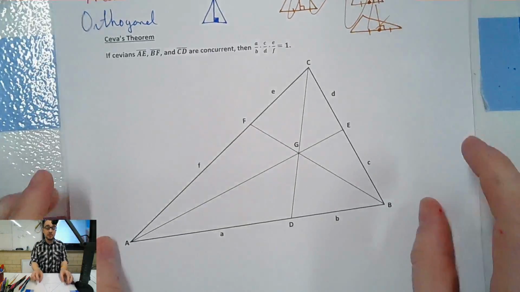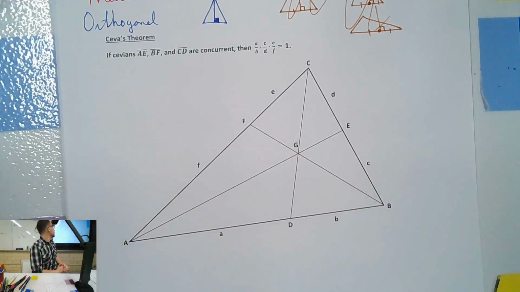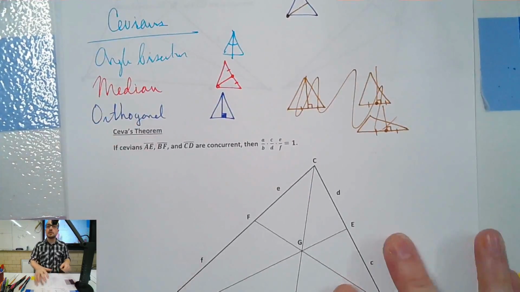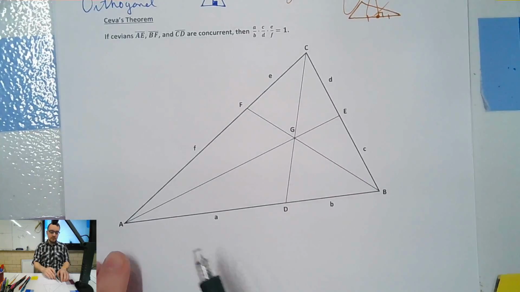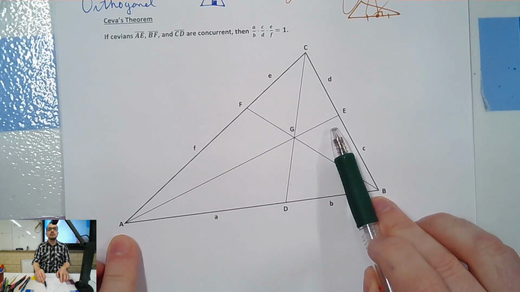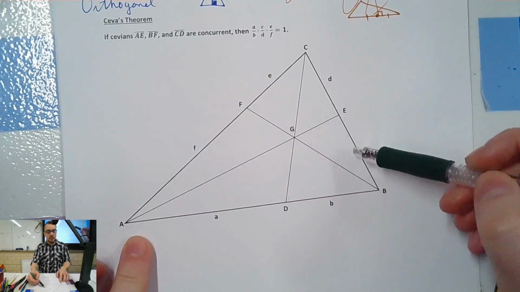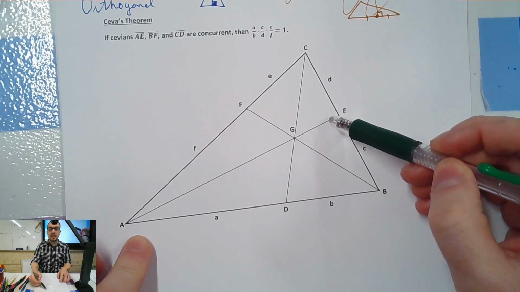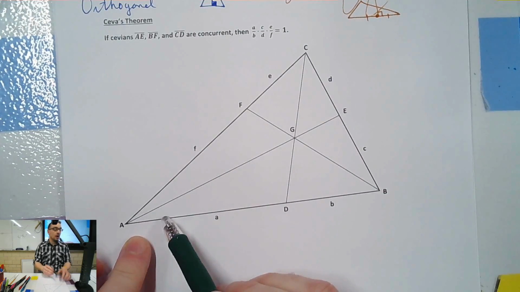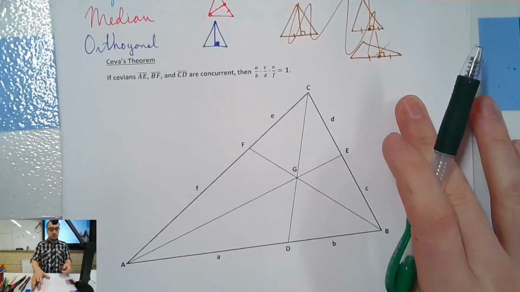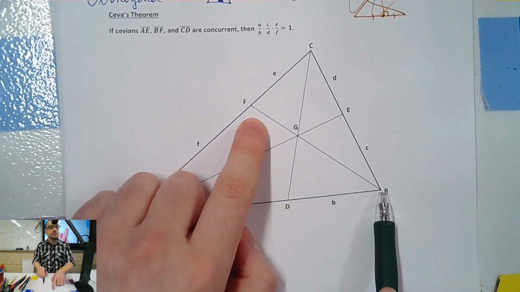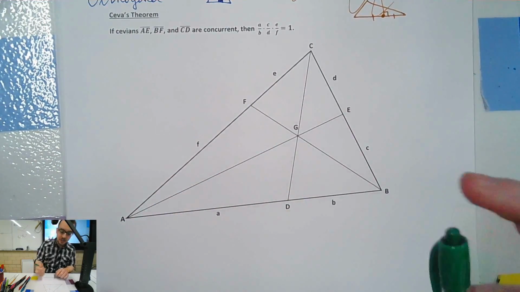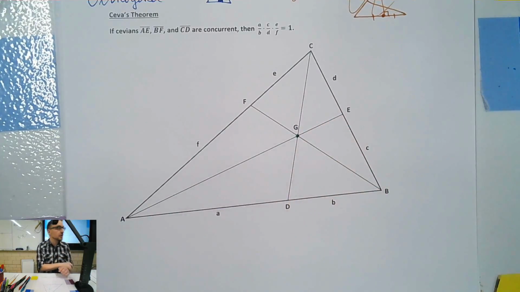Alright, so here's the theorem, and this is what we're going to prove. Ceva's theorem. Ceva is the thing that Cevians are named after. Okay. So look at this triangle. Do you guys see that AE is a Cevian, right? Vertex to opposite side. Do we know if it bisects the side? No. Do we know that it hits at 90? No. Do we know that it bisects the angle? No. It could be one of these, or it could just be a regular Cevian, right? It's basic, and that's okay. It's okay to be basic. BF, Cevian. CD, Cevian. So we have 3 Cevians that are concurrent. See how they all intersect at one point?